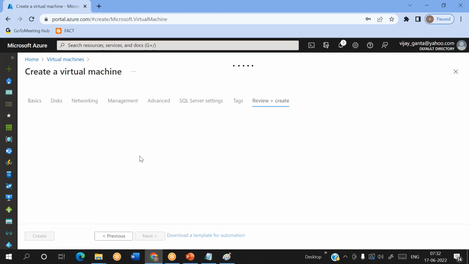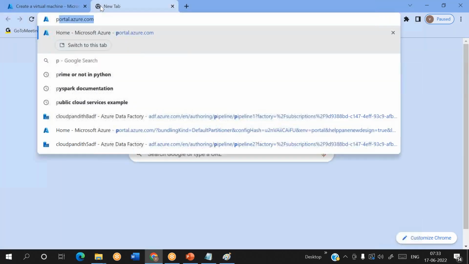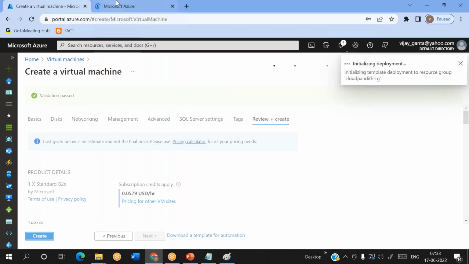Click review and create. This takes about 12 rupees per hour or something, okay? Click create, but don't leave it like that. Just come to portal.azure.com. See, I just created a virtual machine.